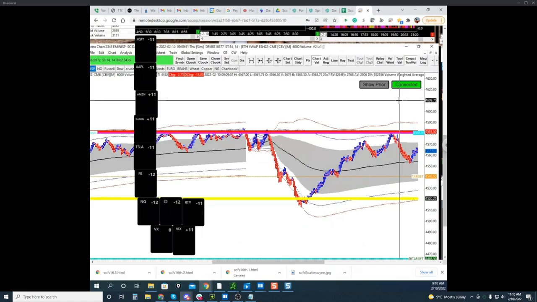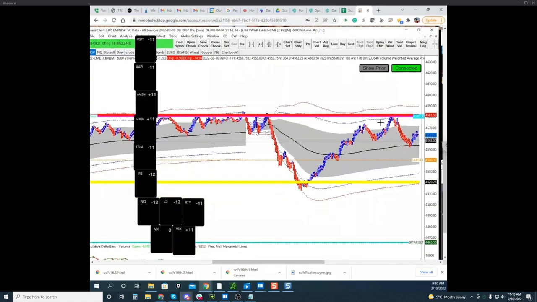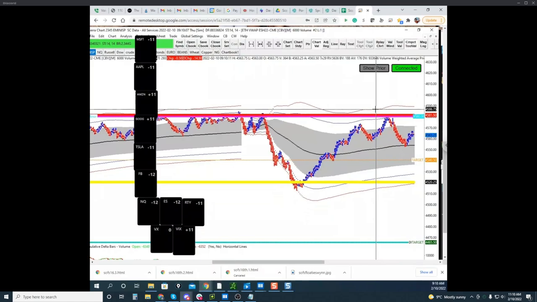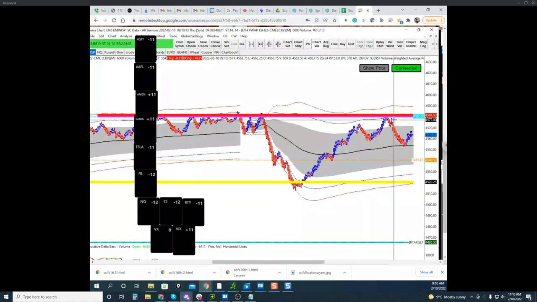I told you guys this the other day. Some guy in my room put in his cancellation, and in the notes he wrote that he didn't like the way I risk on my trades. So I messaged him, what do you mean? He said that when he trades the NASDAQ, he only likes to risk 20 points and is trying to make 20 points while risking 10. Well, what the hell does that mean?